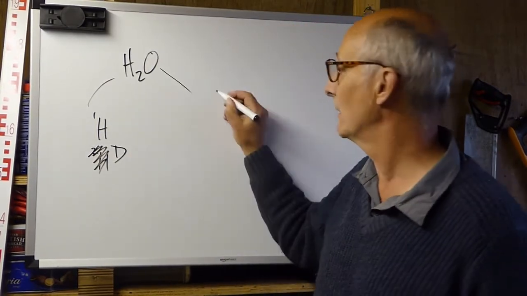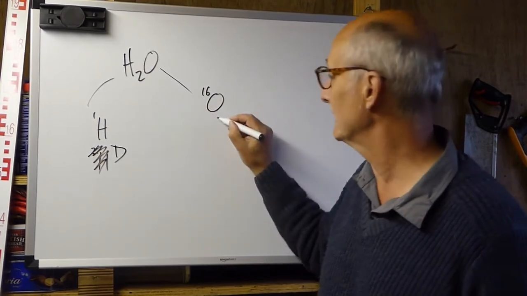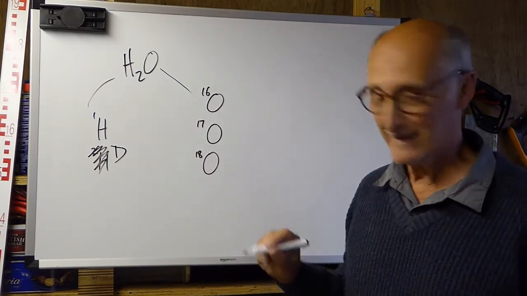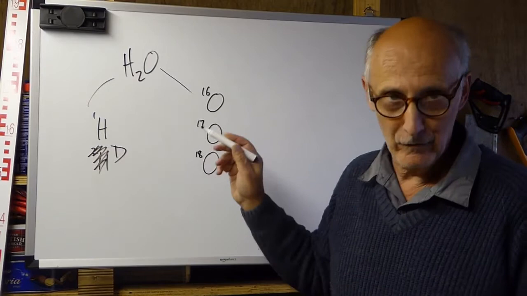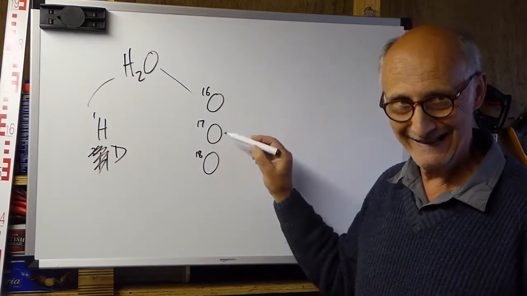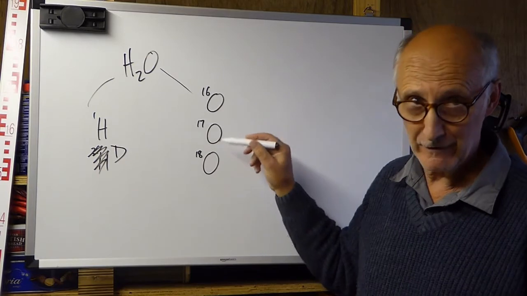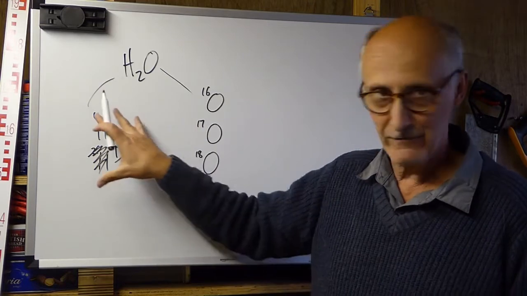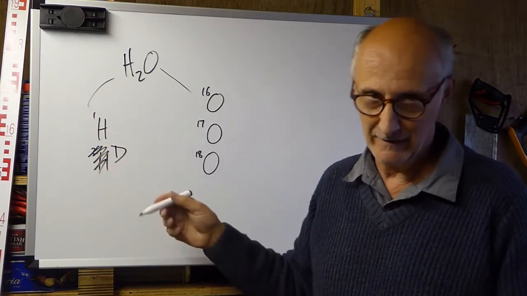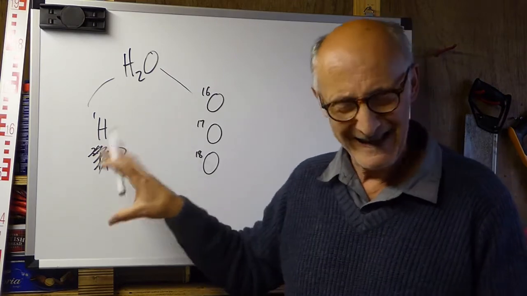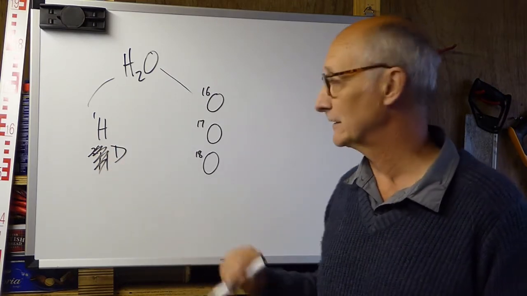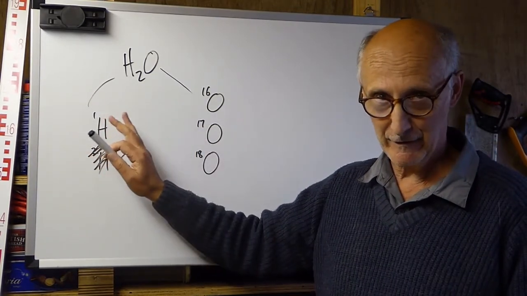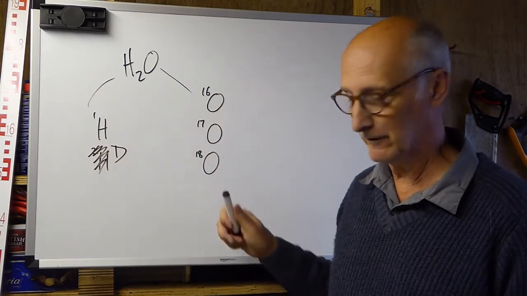Oxygen, likewise, can occur with atomic weights of 16, 17, and 18. Now, chemically, these oxygens are all more or less the same, but physically or mechanically, these different weights, the different numbers of neutrons in the nucleus, give them different mechanical or physical properties. And likewise with the hydrogen, deuterium, chemically we can think of them as being the same from a glaciological point of view, but from a mechanical or physical point of view, they are slightly different. For today, I'm just going to talk about the oxygen isotopes. We'll come back to the hydrogen deuterium isotopes later on, but just to keep things simple, for now I'll just talk about the oxygen.